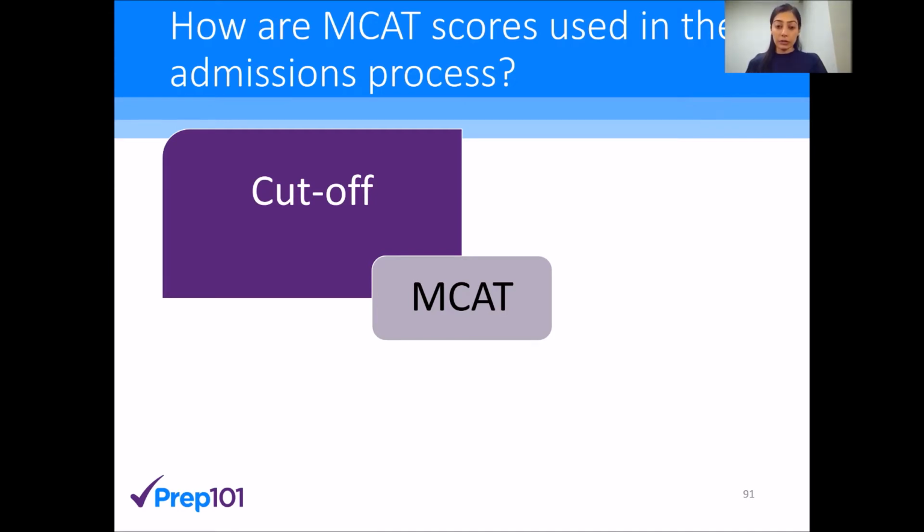For example, the University of Western Ontario uses a cutoff criteria. If you go to their website, to the prospective students on the medical education page, you'll see that the University of Western Ontario, the Schulich School of Medicine and Dentistry, has published scores that they deem to be the minimum in order to be considered as an applicant to that school. If you do not meet that criteria, unfortunately, your application doesn't get considered, okay? So a cutoff is one of those ways.